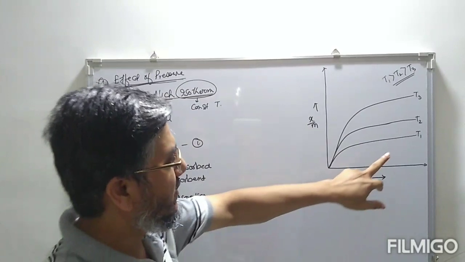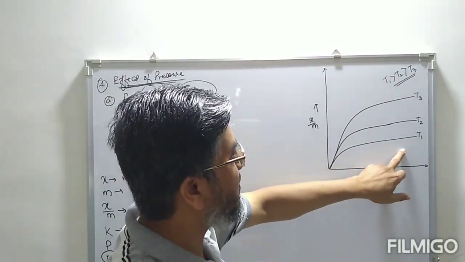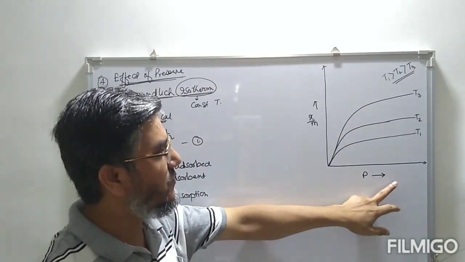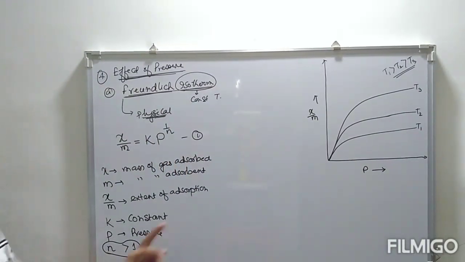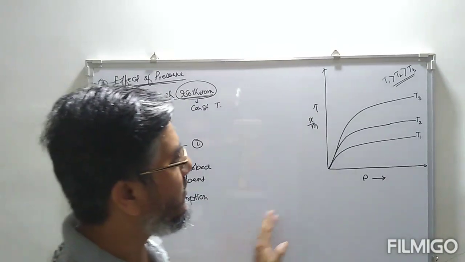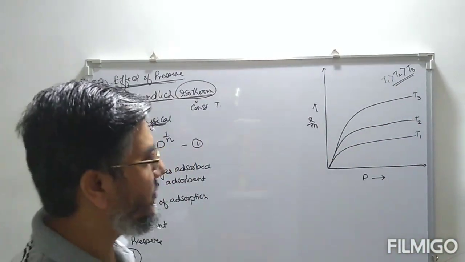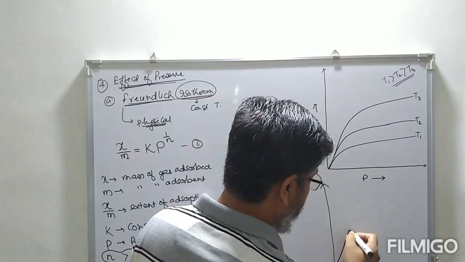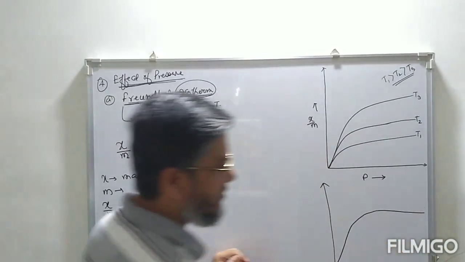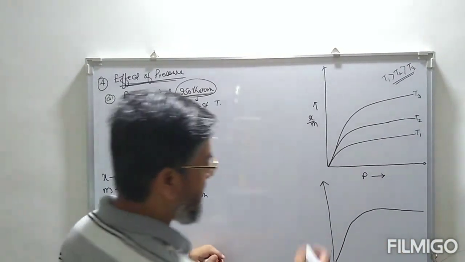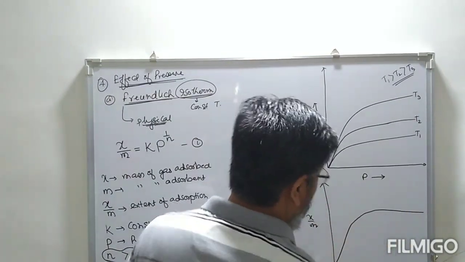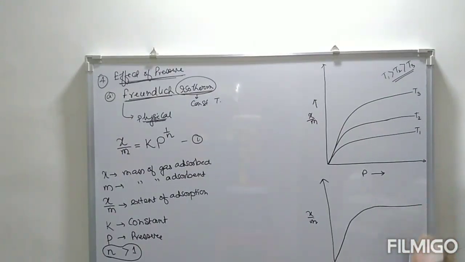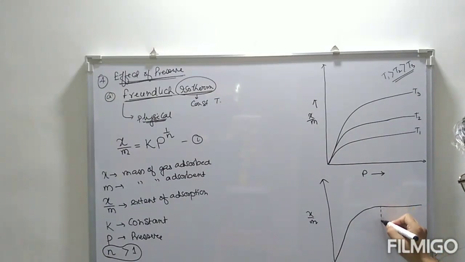So the first thing is clear. Extent of adsorption increases with pressure at a given temperature on the same adsorbent surface, and after a certain point this becomes a saturation point. Simply saying, look at this: in the initial stage the increase is slow, then after this point it is fixed. There is no more increase in adsorption as the pressure is increased. So first let me explain why adsorption remains constant after a certain pressure. At this point, if we keep on increasing pressure, there is no more increase in extent of adsorption.